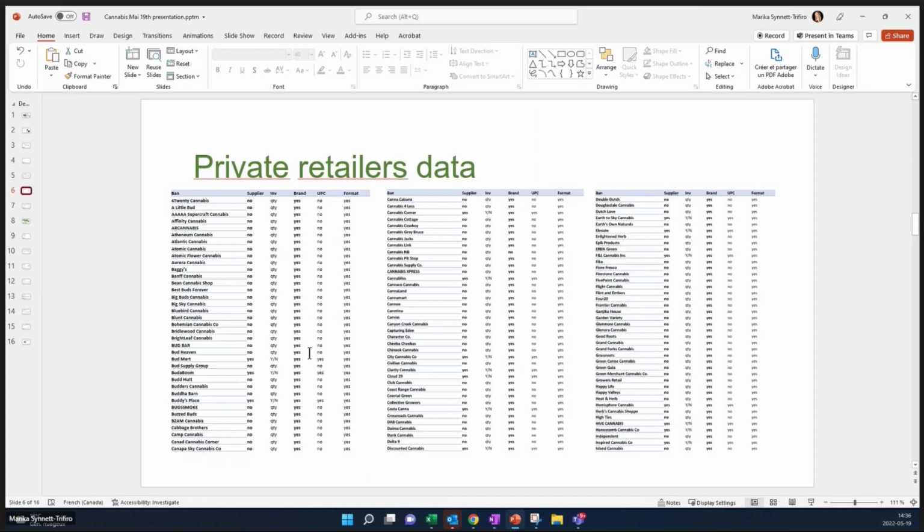Same thing applies to the brand, which is available everywhere, the UPC, which is available somewhere, as well as the format of the SKU, which is available everywhere. Okay, but very important, what we've put available in the system is really the inventory quantity, which will allow you to see where your products are or are not.